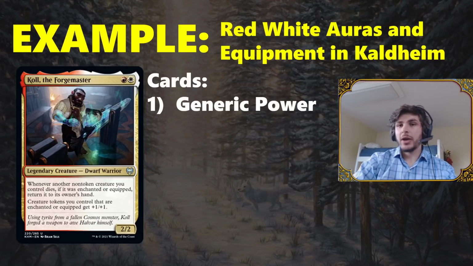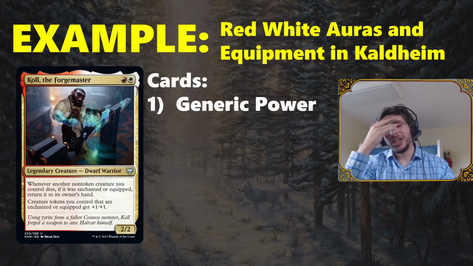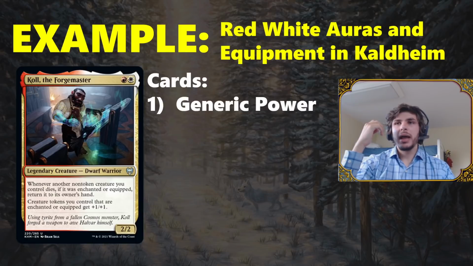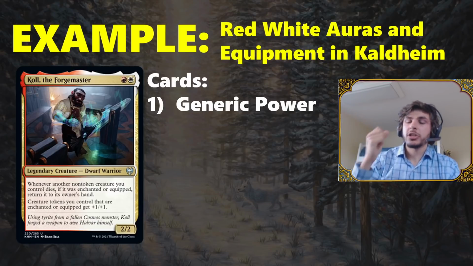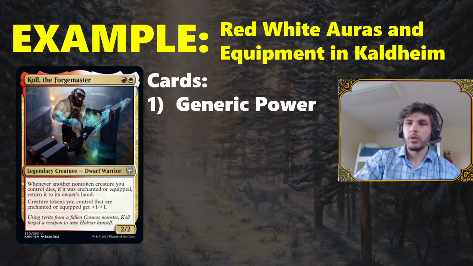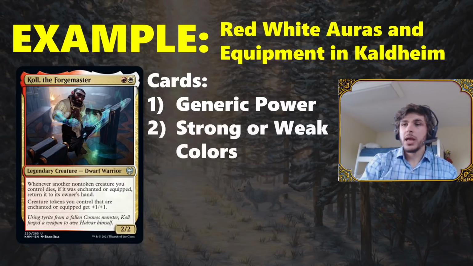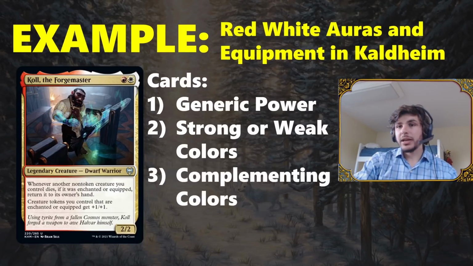Cards, generic power. The equipments that we've been seeing in recent sets are generally not that powerful. The red and white cards have been decently powerful from what I've seen, but I haven't seen any specific equipment that makes me go, wow, this equipment is great. The generic power would have to come from just red and white cards being good, rather than from an equipment. I haven't seen any really broken equipments or anything, or broken auras. Strong or weak colors. Too early to say, as I was talking about before.